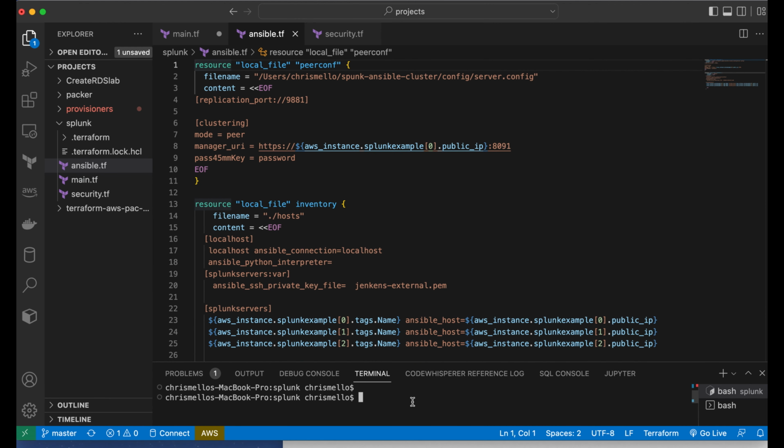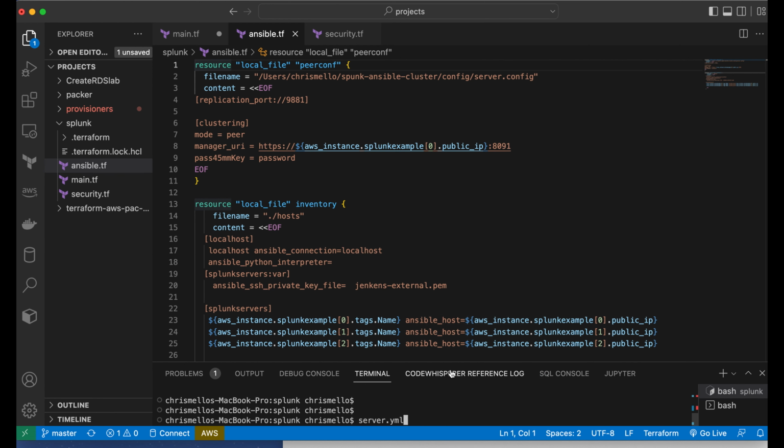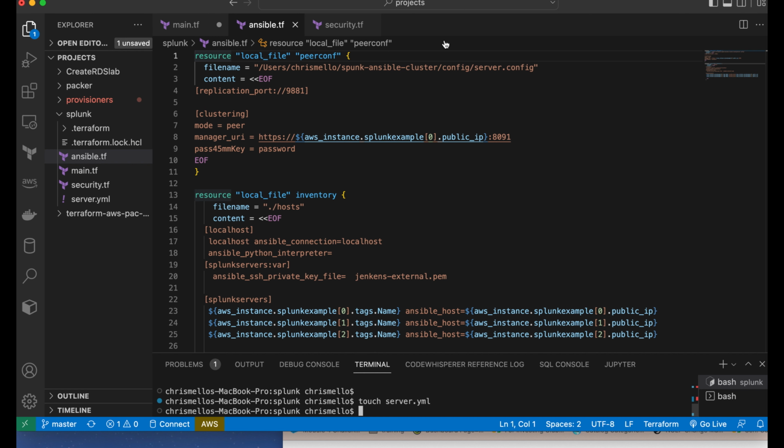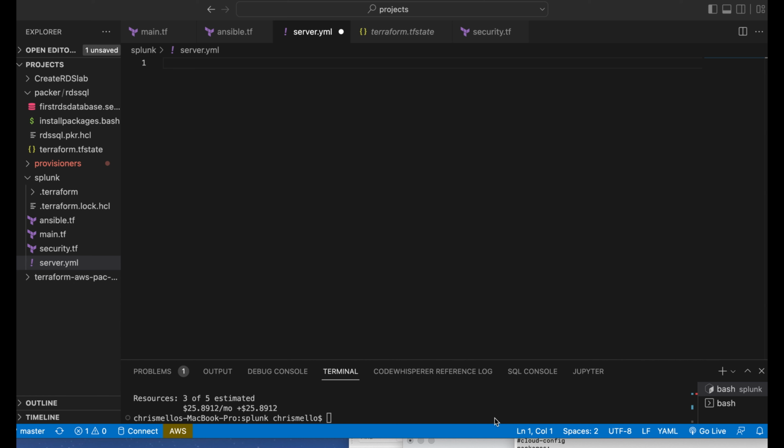More involved than I thought it was going to be when I initially started this, but we are going to create a Cloud Init file that we can use here. I'm going to touch this, and let's open this up. And we're going to turn this into a user file so we can do Cloud Init. Open this guy up. And here we go. It's going to be Cloud Init time. So instead of in Packer, we're going to do it right here in Terraform. And one thing whenever we do this is you have to start the file like this with cloud-config. That's just the way it is.